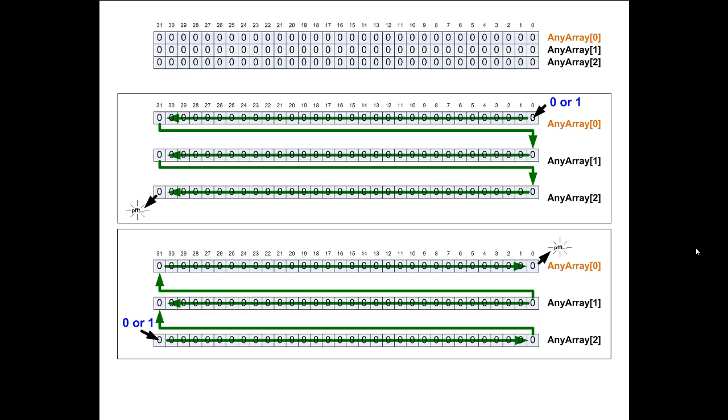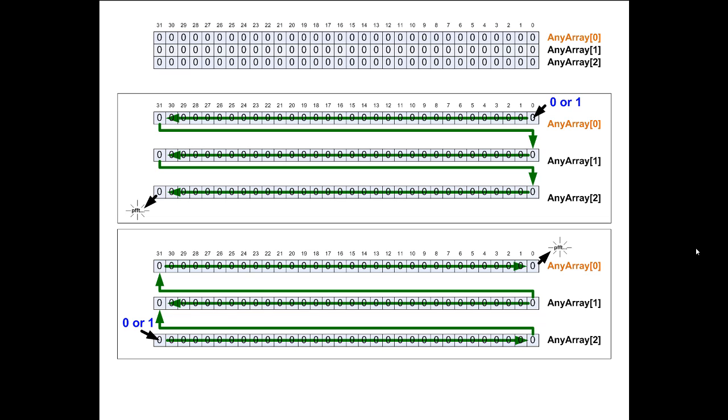Then bit 30 is going to move into 31, 29 to 30, 28 to 29, etc. Bit 0 of any array 2 is going to move into bit 1, and then bit 31 of any array 1 is going to move into bit 0 of any array 2, and so forth, all the way back to the beginning of any array 0.